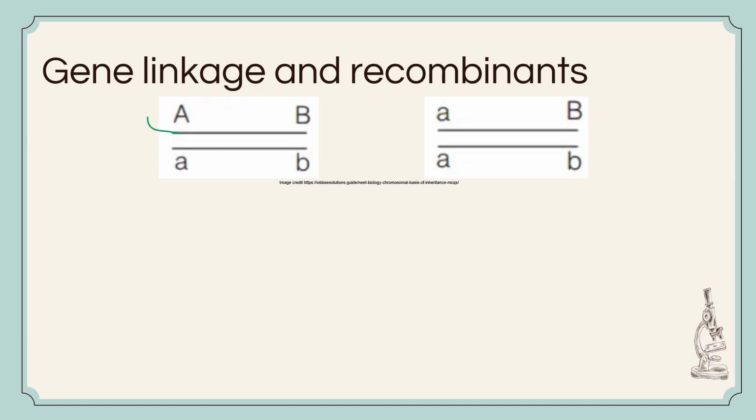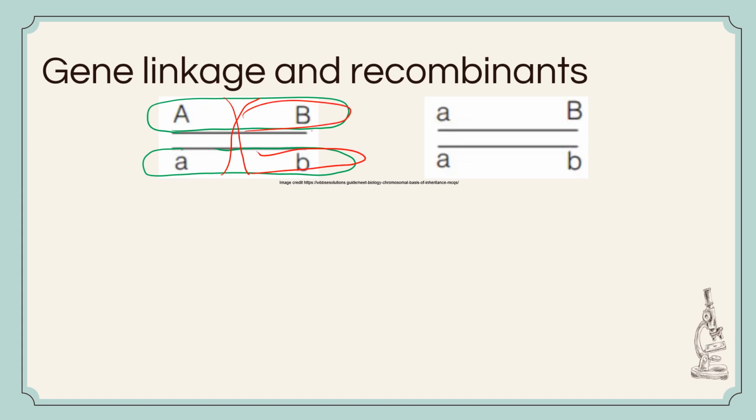What? I know, it's so exciting. So let's draw our chromosomes back. Let's say that I've got those two chromosomes, but during prophase 1, crossing over occurs. We form a chiasma right there, and then these two chunks get traded, and so now I'm going to have one chromosome that has the big A allele and the little B allele, and another chromosome that has the little a and the big B alleles.